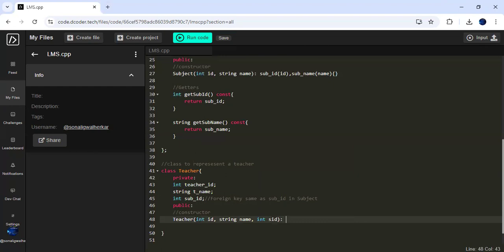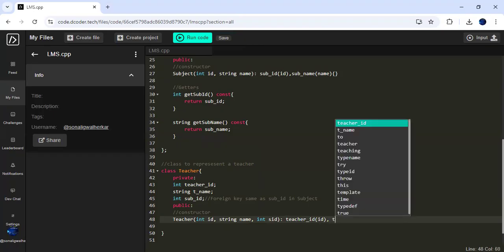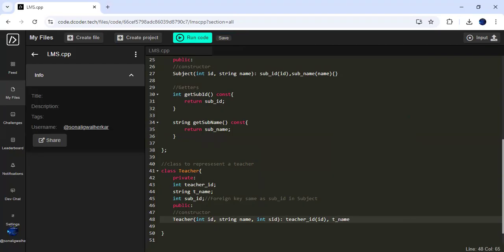That's it. And colon. Here, we're saying teacher id is id, comma, t underscore name is name, comma, subject underscore id is SID. And this is how we created our constructor.